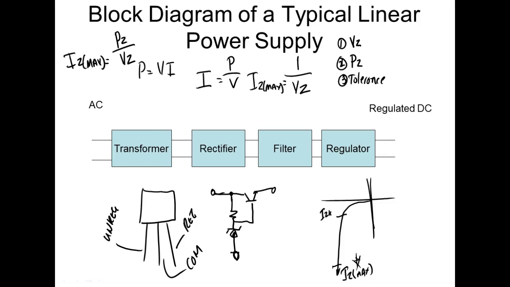Of course, you need to check your unregulated in. If your unregulated in is wrong, then your regulator can't regulate something that's wrong, right? So I've got a five-volt regulator, and my unregulated is sitting down at three volts. I can't get five volts out of three volts. So your unregulated voltage has always got to be more than what you're regulating. We've got variable regulators. We've got one called a 723, and it's a three-terminal regulator, but it's a variable regulator.